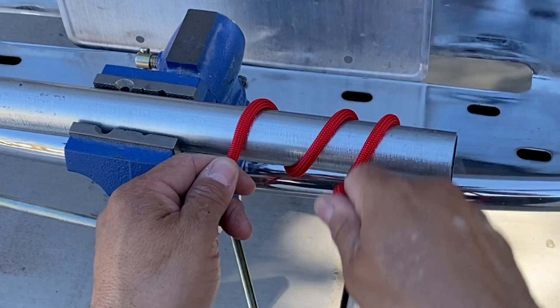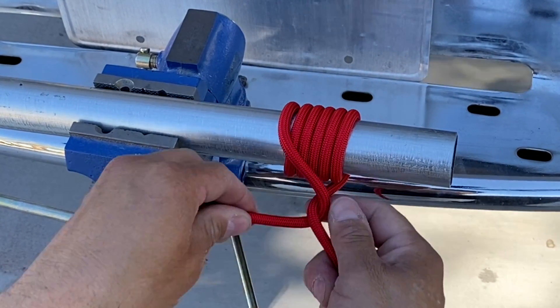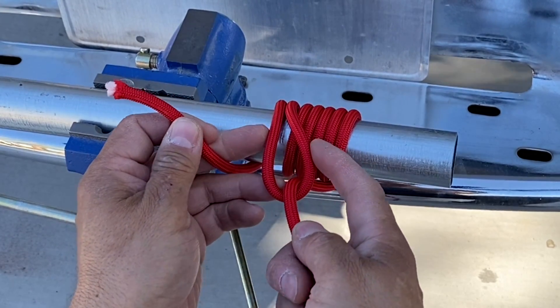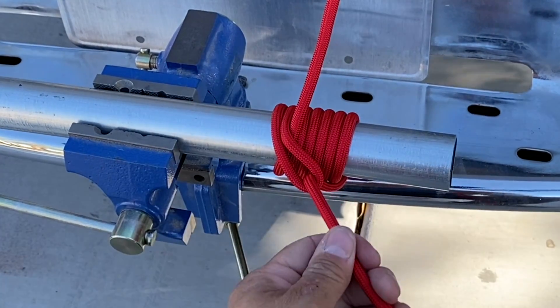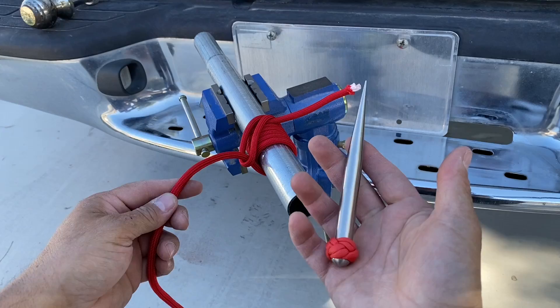One, two, three, four, five, six — go across the front, I'm going to go around the back. And what better place to stow this than under this bight that we just pulled over the top. There we go — pull, and this thing is super strong, it's not going to slip.